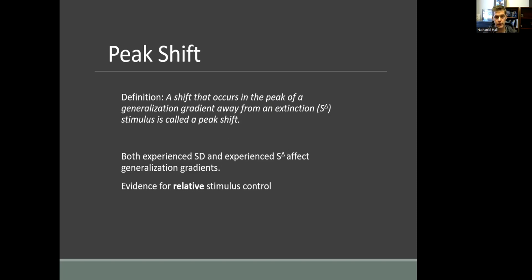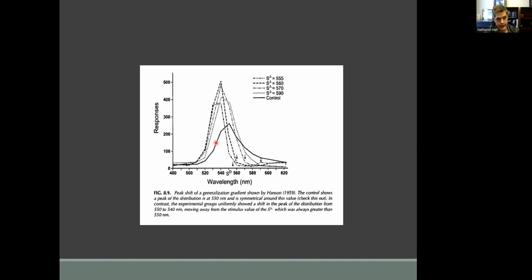they relate to each other have very important impacts on the range of stimuli that you respond to. So in this case, if you had multiple SDs and multiple S deltas, that shapes this generalization gradient and can be in desirable ways, or perhaps could be in undesirable ways with this sort of peak shift phenomenon.